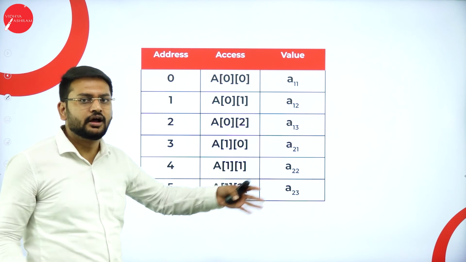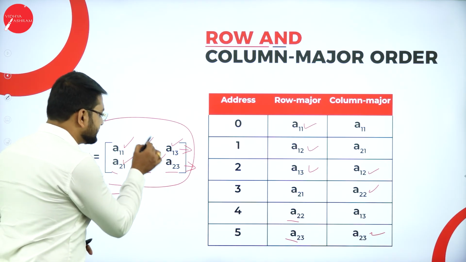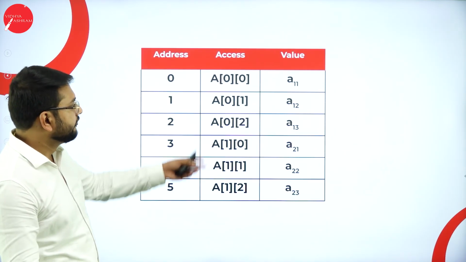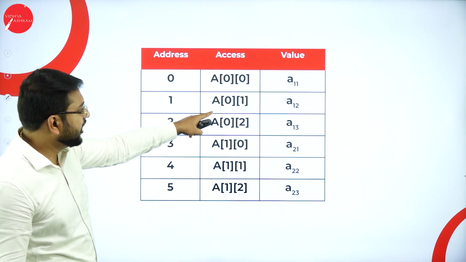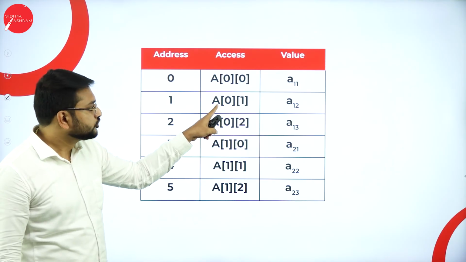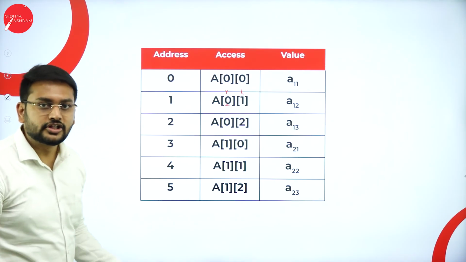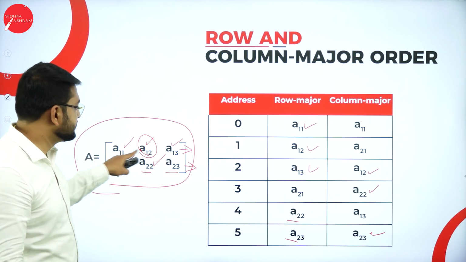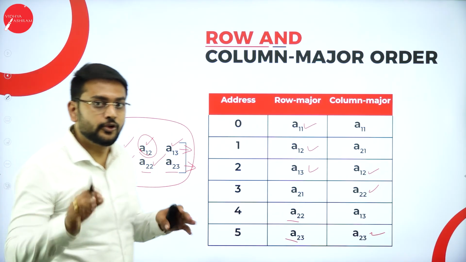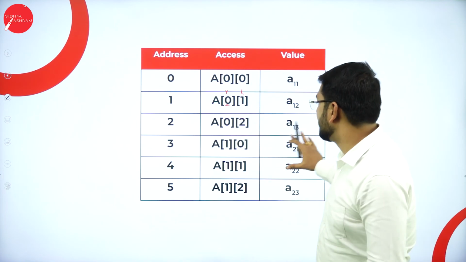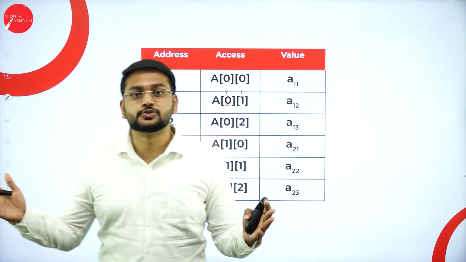The last one, I think I've already told you. Suppose you want to access this value, how do you access it? What is the address? We have already discussed. Observe here, A12. To access that A12, the first one is the row and this one is the column. It's in the 0th row, column number 1. That's how you will be accessing the particular value. That's what we have mentioned here. All right, so this is the basic information that you need to remember with respect to arrays.